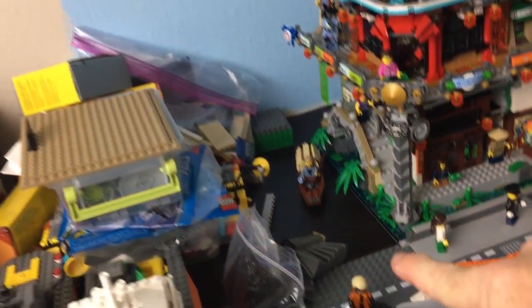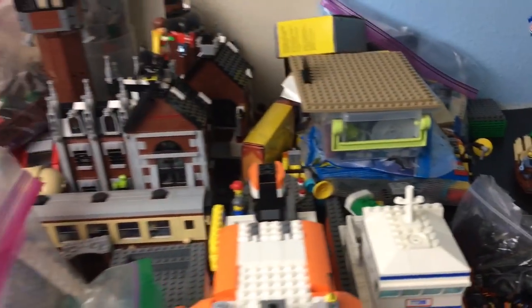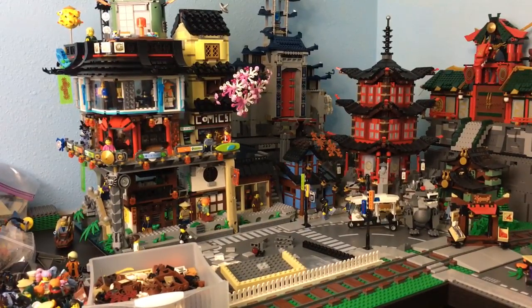And then this right here, since the canal pops out there and where the little boat is, that's going to be more canal. And then again, I have room here for more modulars. Depending on how big I make this harbor, if I do the harbor, I can at least get 1, 2, maybe 3 more modulars in here, because I am kind of running out of modular space, which has got me a little worried, because I like to make my own custom ones, but then the official Lego ones come out and I was like, oh, where am I going to put all this stuff?